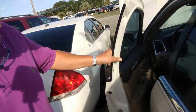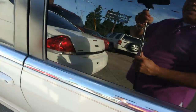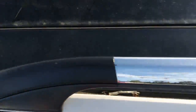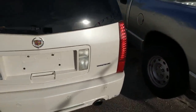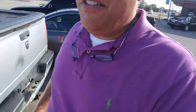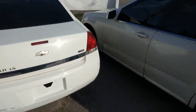We put new steering wheel pump in here. AC blows cold. She's got 3 rows of seating, baby. This is a car with 3 rows of seating. And then when you and your lady go out, look at that sunroof. It goes from here to here. I ain't never seen anything like that. That's like an observatory or something. But anyway, 07 Caddy on this car, you put $1,500 down, you're riding out. She's in good color. She's in good shape. That pearl white too. You can see that flake in there. Ooh, she looks good. Dang, real good.